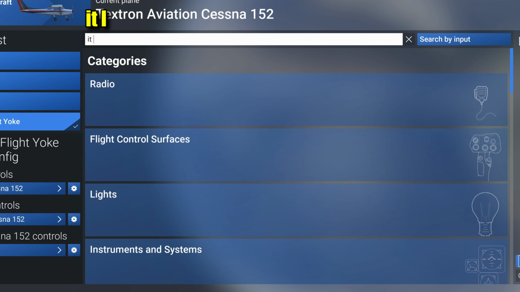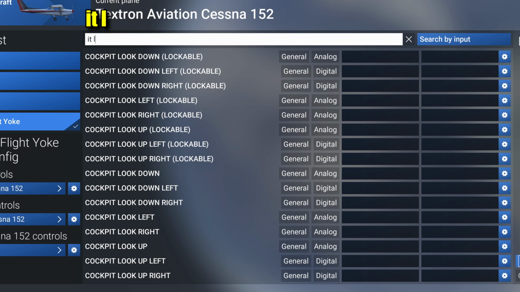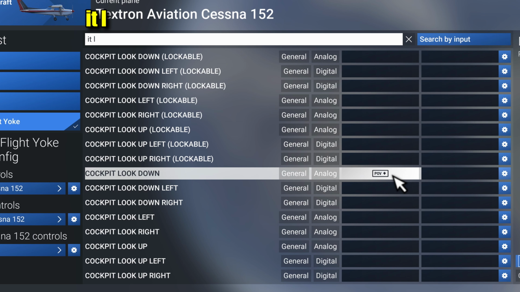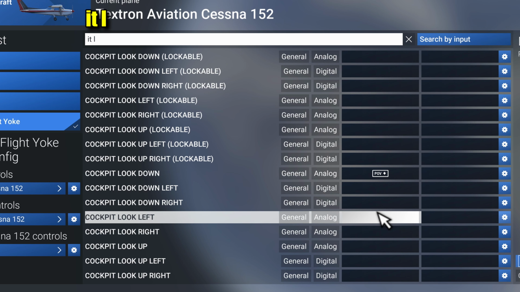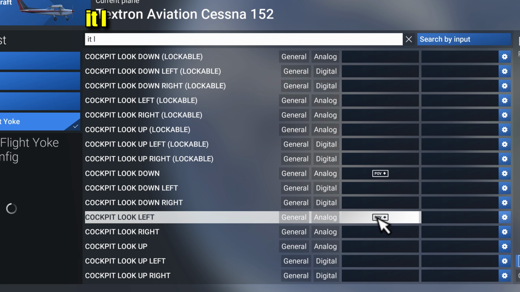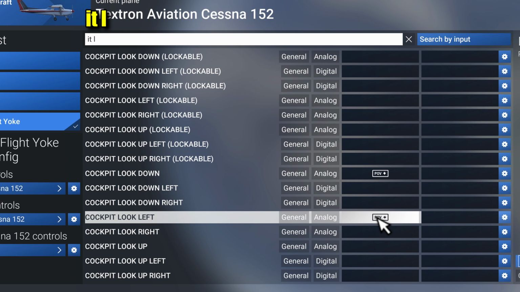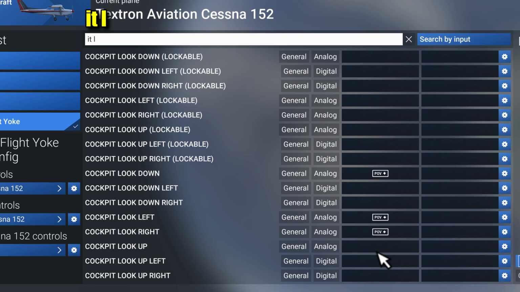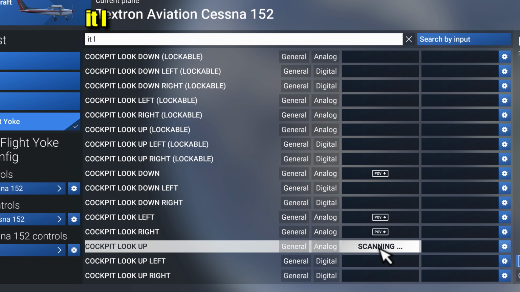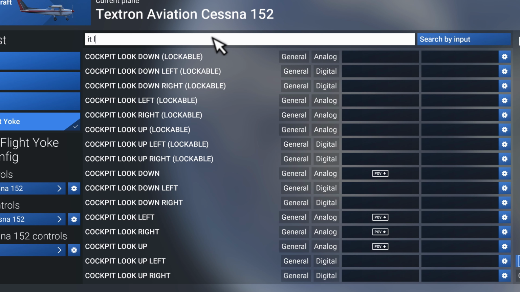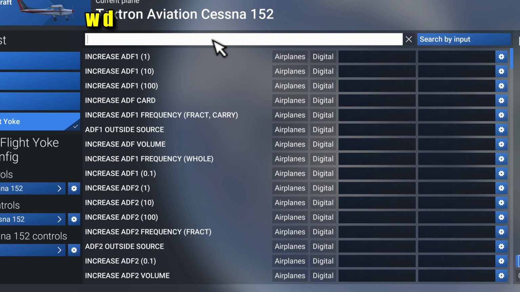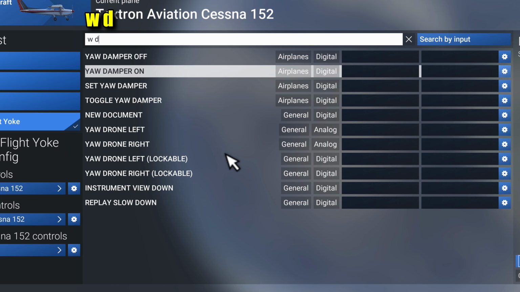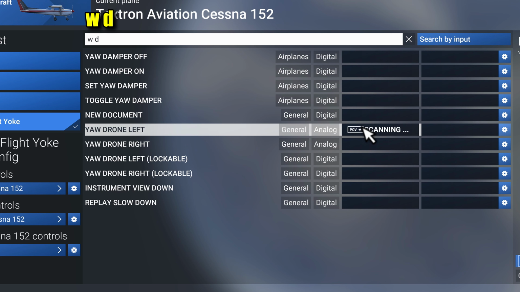IT space L for cockpit look down, look left, look right, and look up. W space D for your drone left and your drone right.